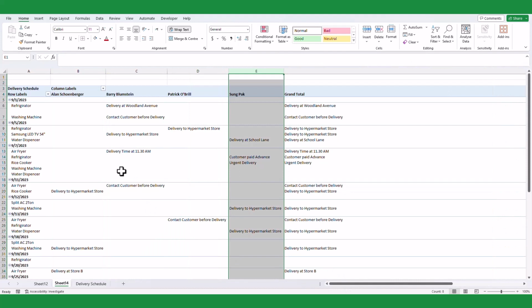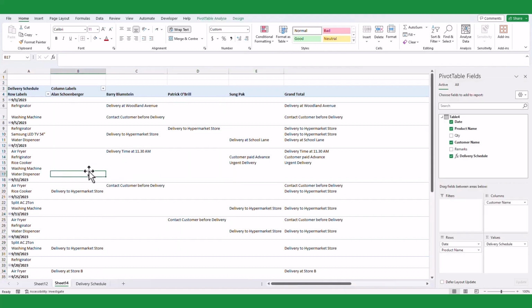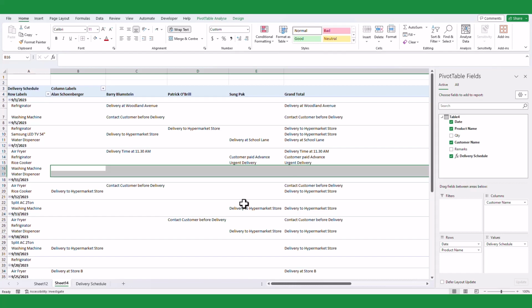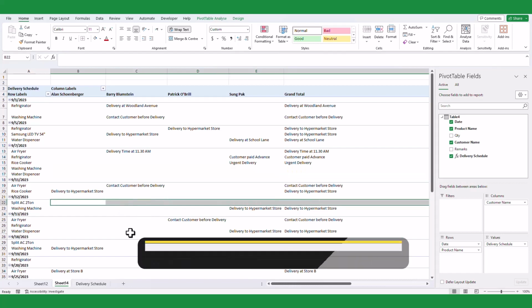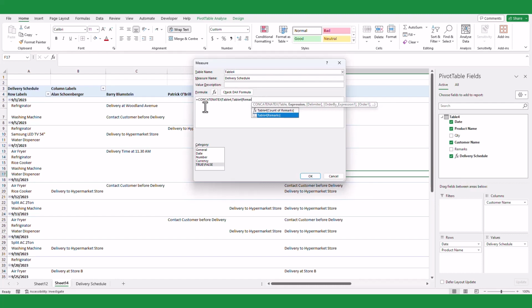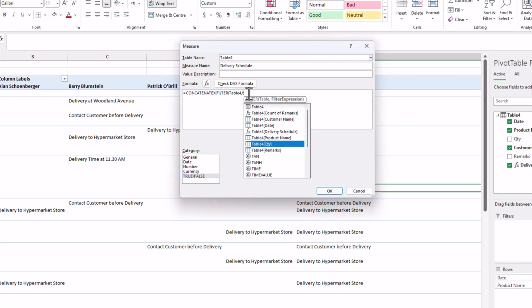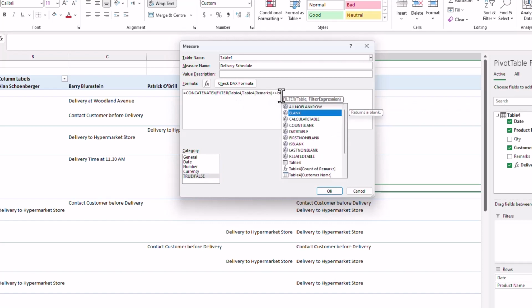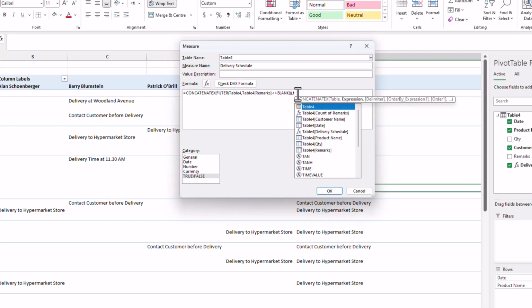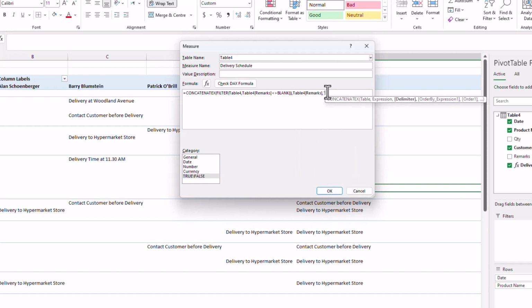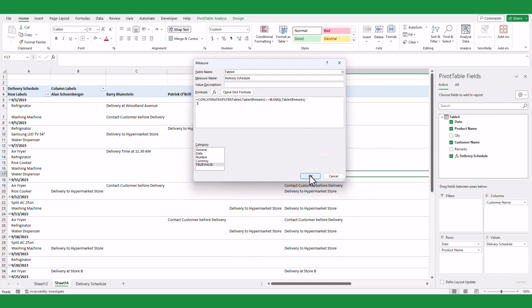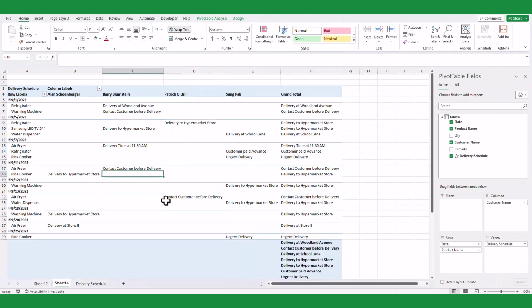As you can see, the pivot table includes a few blank rows. If you wish to exclude any empty rows in the pivot table, we can achieve this by utilizing the FILTER function within the DAX formula. This function allows us to filter the table argument, specifically omitting any rows that have a blank value in the remarks column. The remaining arguments in the formula will remain the same as previously defined. Once the formula is updated, click the OK button. Upon refreshing the pivot table, you will notice that the formula has successfully omitted all the blank rows, resulting in only the rows where remarks are available being displayed.